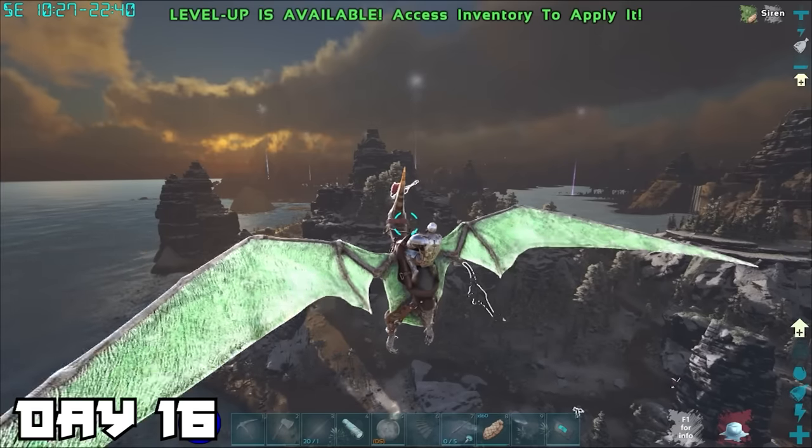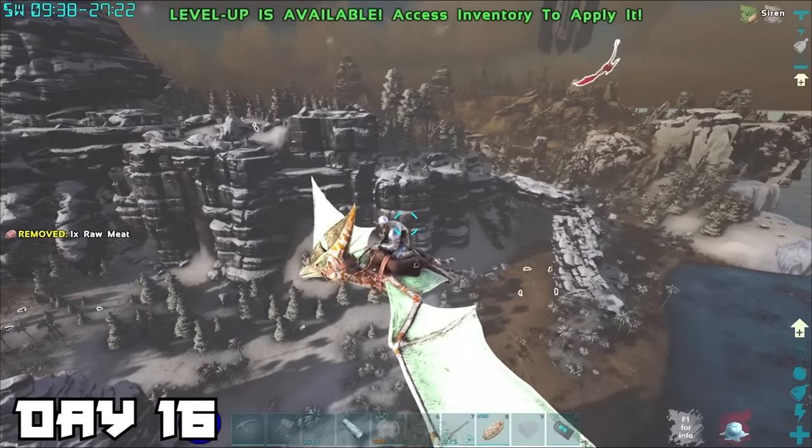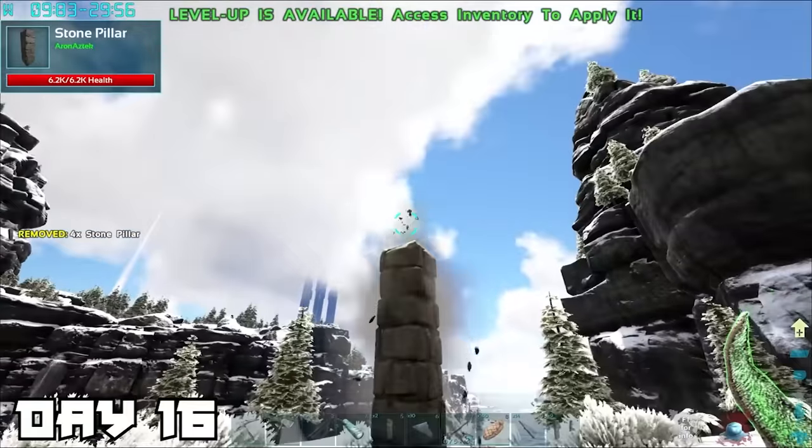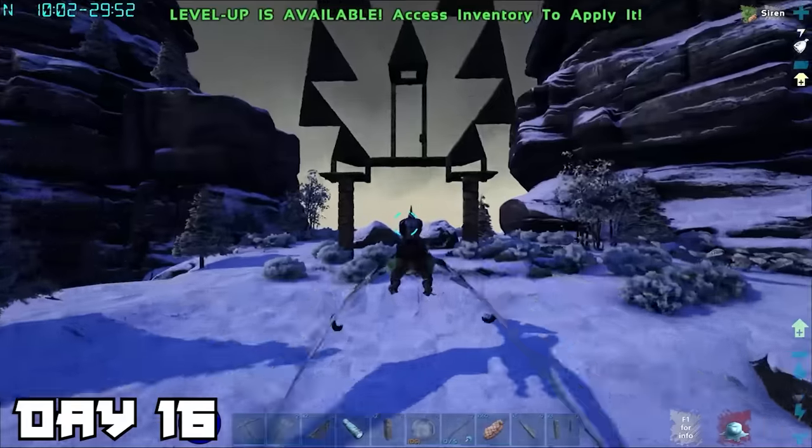Day 16, our luck was looking up because we found this alpha rampage ice wyvern. We had to tame this. So I set up a good old fashioned Captain Fat Dog style trap, got the raging beast's attention and lured it into the trap.